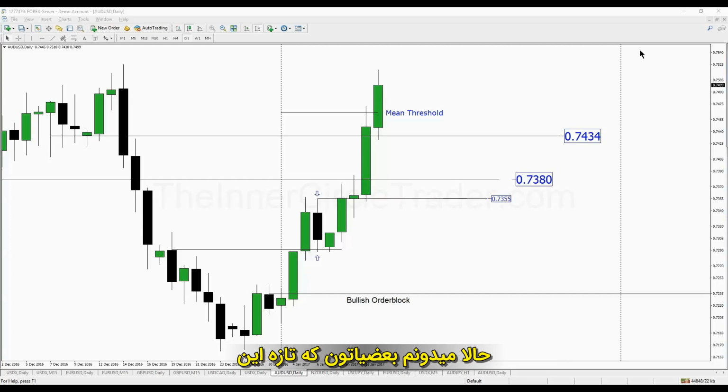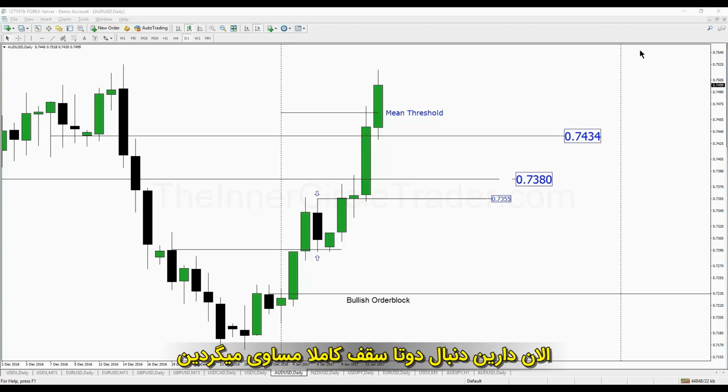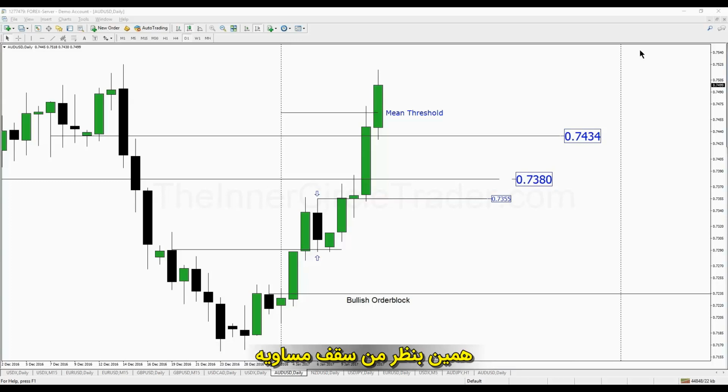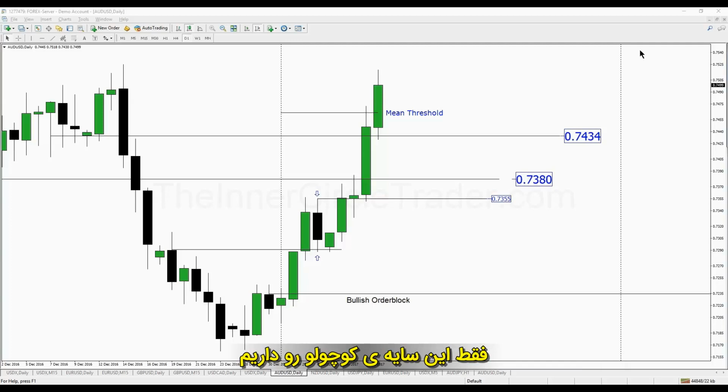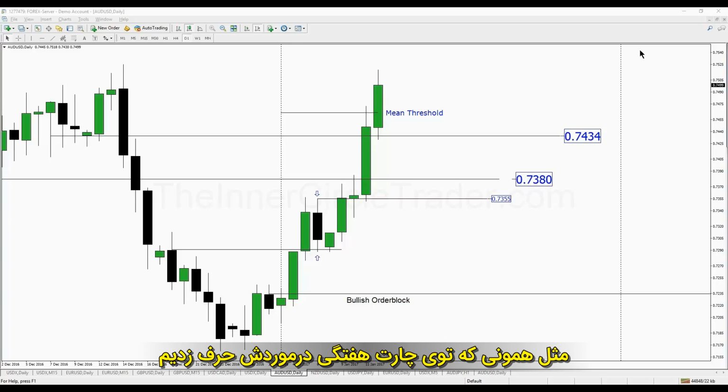Now, I know you're saying, if you're new and you haven't really paid too much attention to equal highs and equal lows and you're only looking for a perfect equal candle high, this is, in my opinion, an equal level. It's so close to one another in terms of proximity. If you look at the bodies of the candles, they're almost the same. I mean, look at that. We have the open on this candle and the close on this candle. It's essentially the same thing. We only have this one little wick. So the liquidity really is above here, and in my opinion, it's going to go above this level here. So that puts us around that 75.70 to 75.80 level like we talked about relative to that weekly chart.